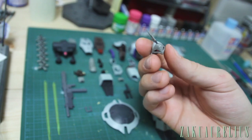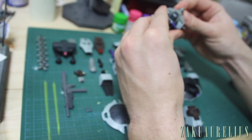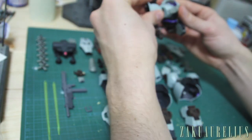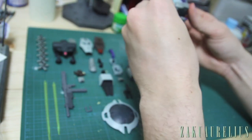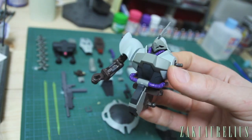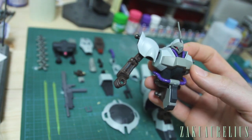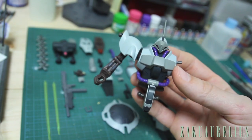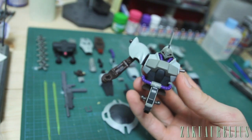I'm going to just pop some of this together here to give you guys a look at how the color scheme is going so far. Pretty cool. That light gray, light blue color is a little bit more blue than I hoped, but still I think it's gonna look pretty cool once it's all done. And that brown peeking out here and there is going to be cool too.